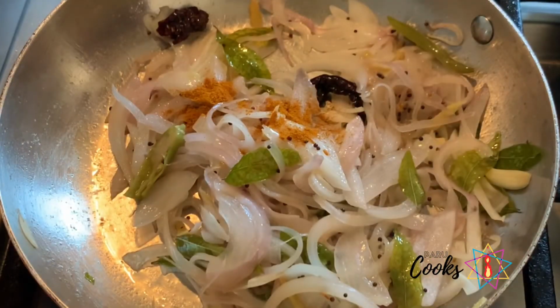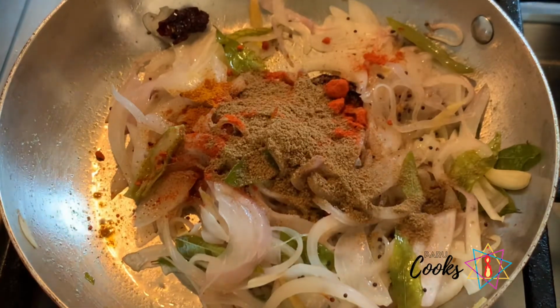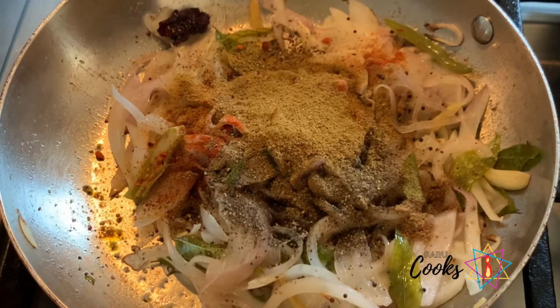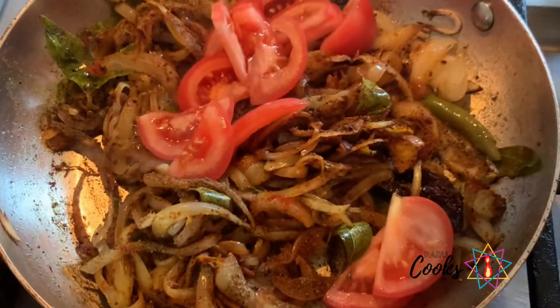To start with, turmeric powder, half teaspoon, chilli powder and coriander powder, a tablespoon of each, then half tablespoon of pepper powder and half tablespoon of garam masala powder. Saute until all the raw smell is gone, then add chopped tomatoes.